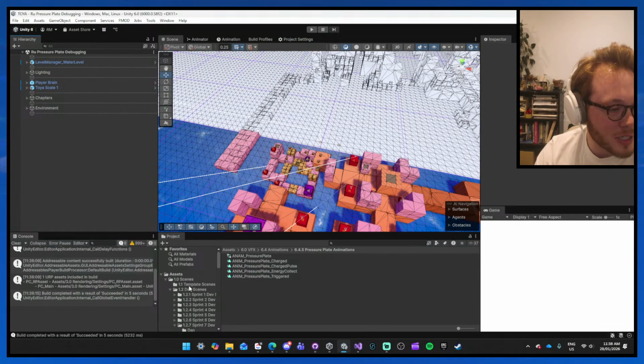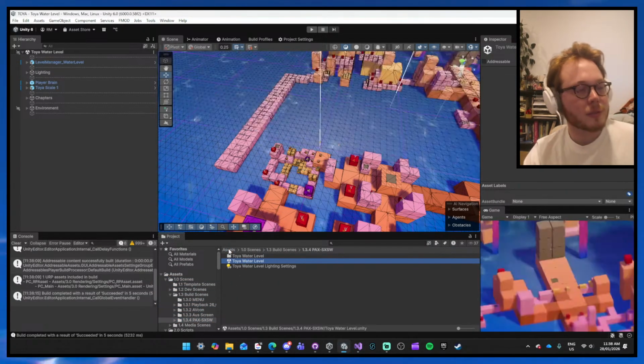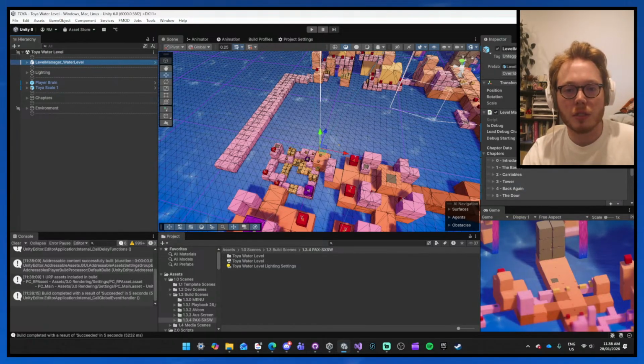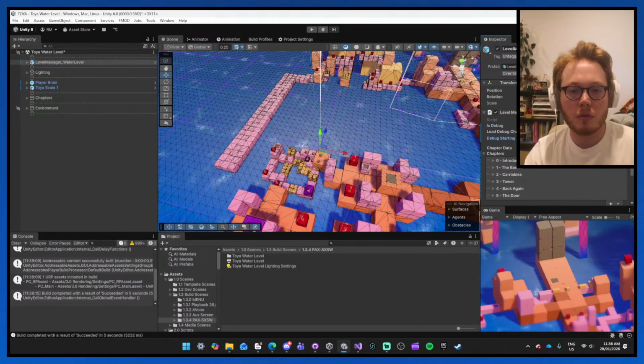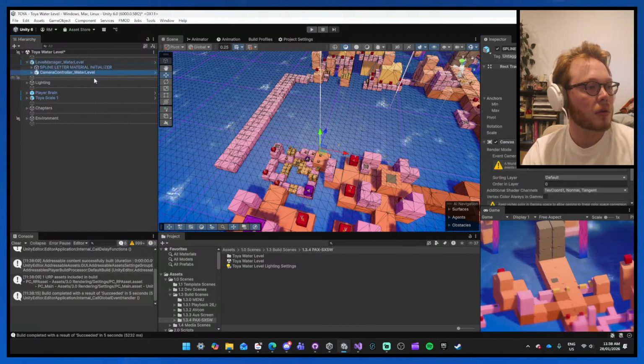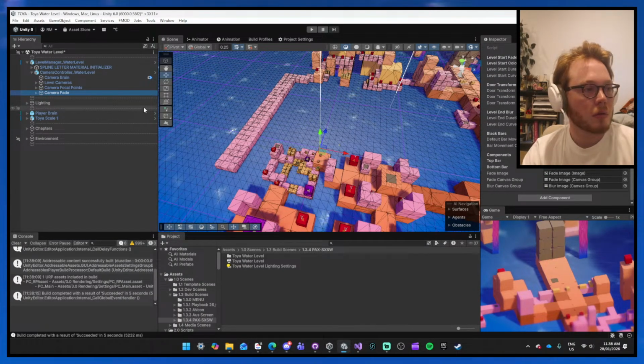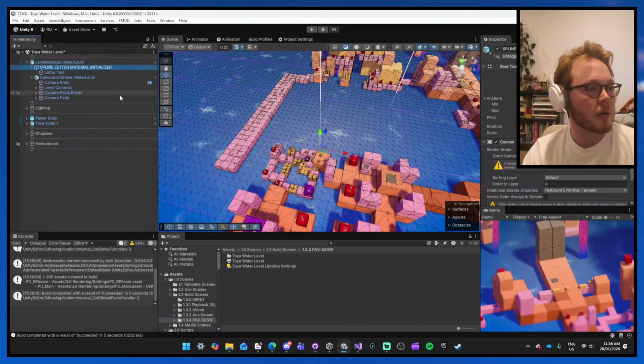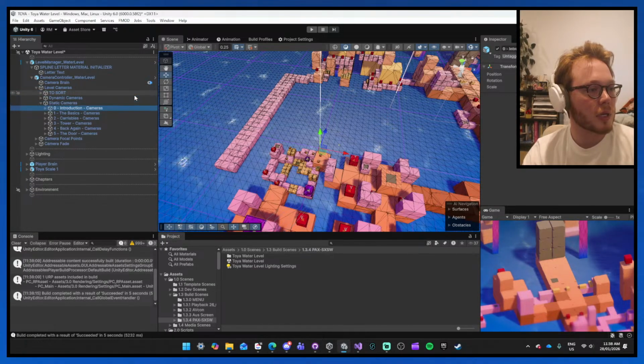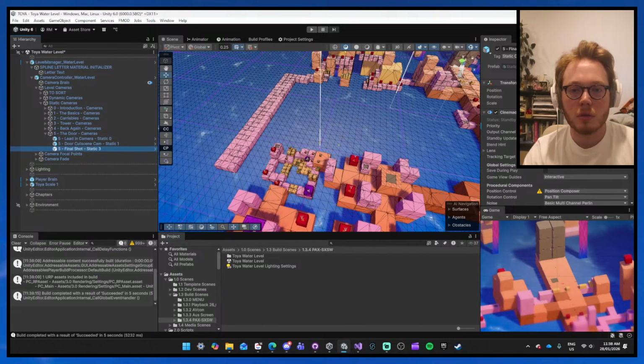I was doing all those changes in the wrong thing. Level manager. No, new, 0. Camera fade. Level cameras, static cameras, door.